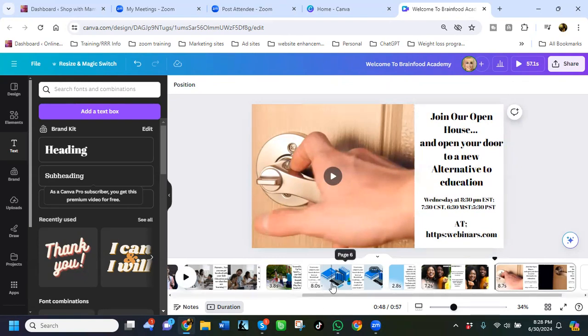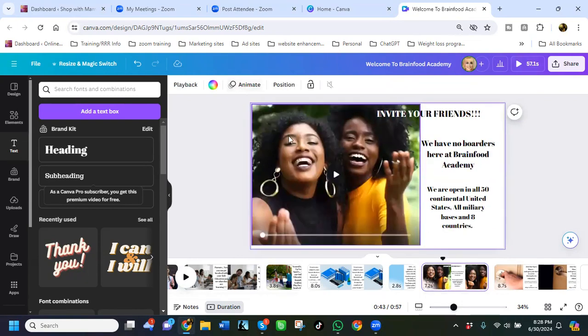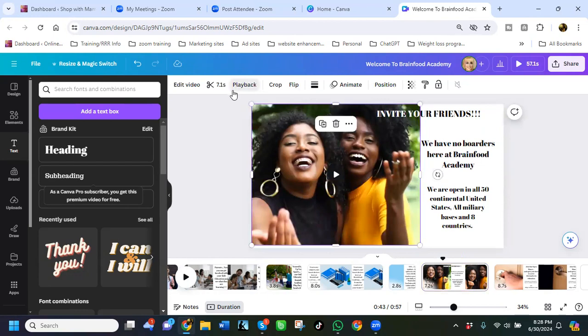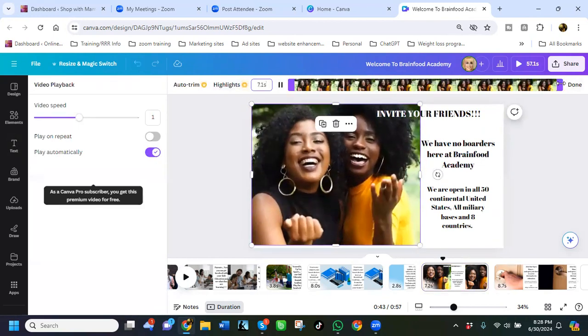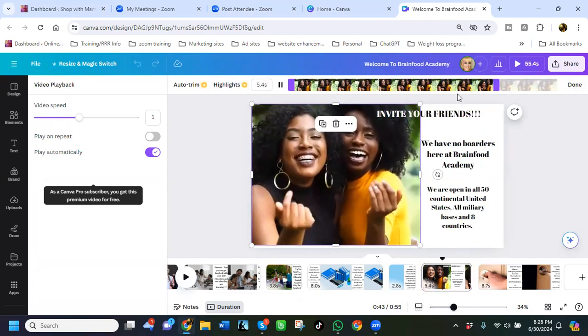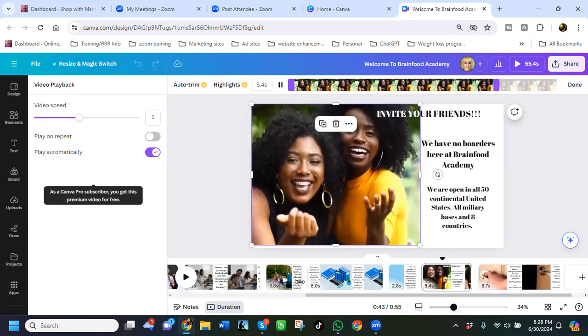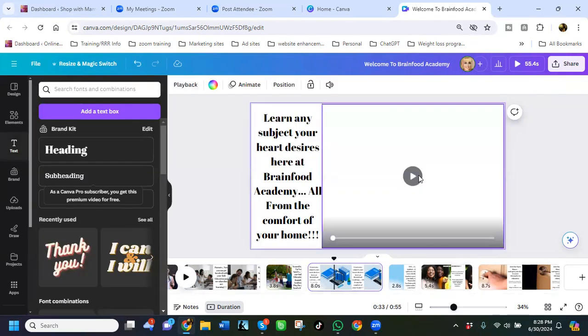And we can always come back, like some of these that are 8, even this one that is 7.2, we can always come back in and click this, and we can crop that back some more. And I'm going to show you why we want to do that in just a minute. Like this one here is 8 seconds. Let's see what this one is.